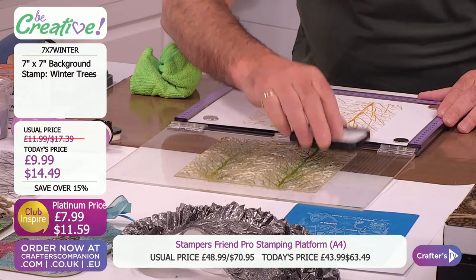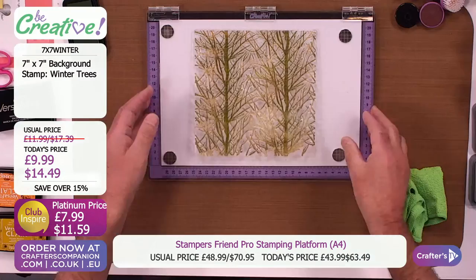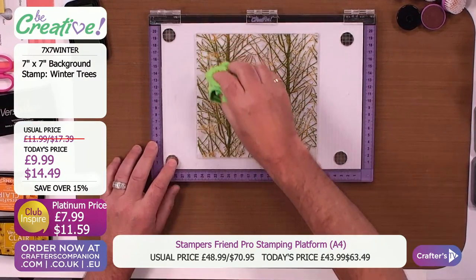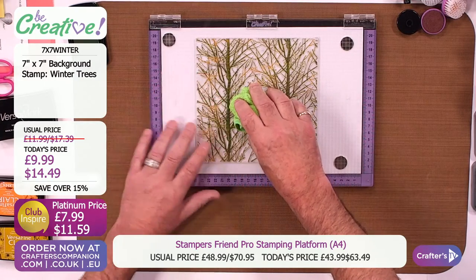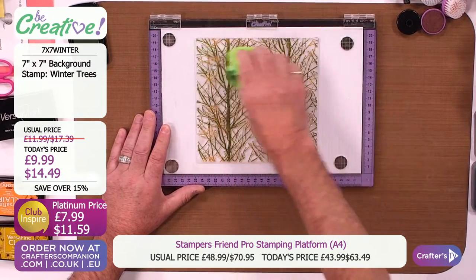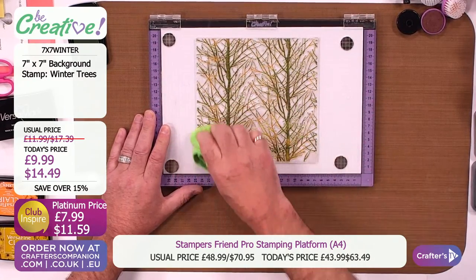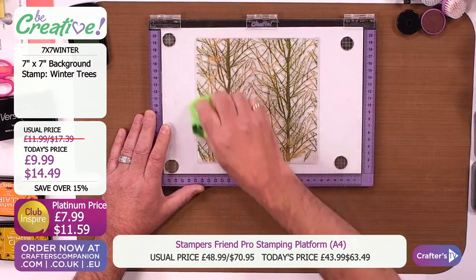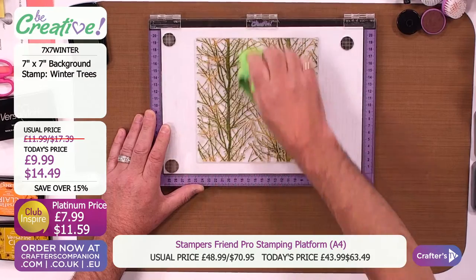Again, I don't want to take away from all the colours that are there at the moment. Okay, let's go over again like that. Let's get our little cloth again, up and down. I hope you can see that usually with a stamping platform, you will feel and you will see it flexing. Oh, this platform is ultra strong. Yeah, no matter what you do, it does not flex. And because we're using light pressure, we don't have to use heavy pressure on this stamping platform. And that's the reason why everyone has a problem with stamping platforms and stamping, because the platforms are actually flexing. It's because of the materials they're made of, and that's what causes the big problem, I'm afraid.